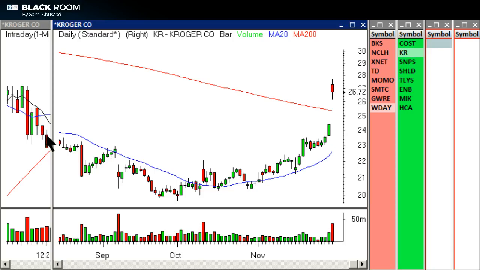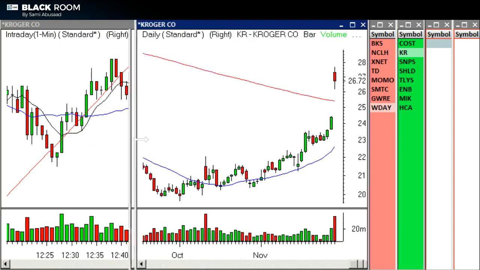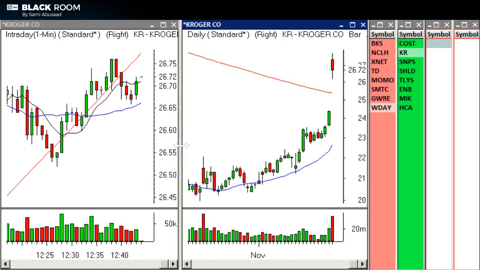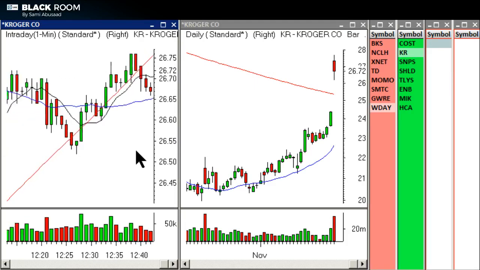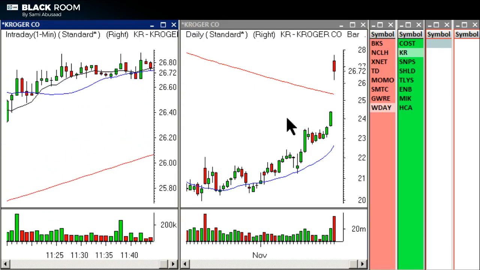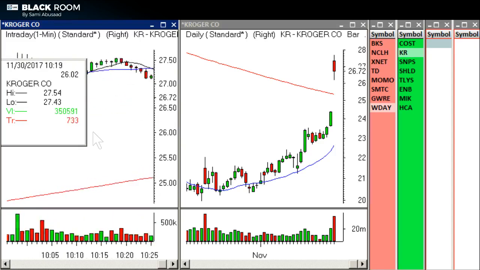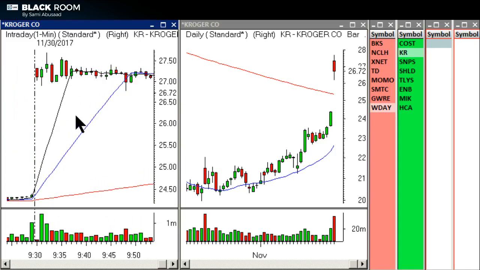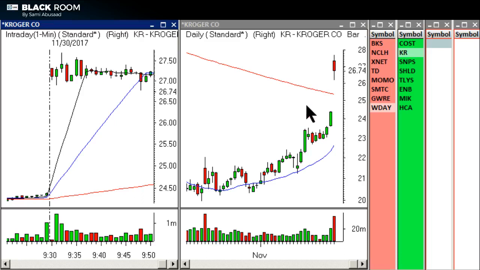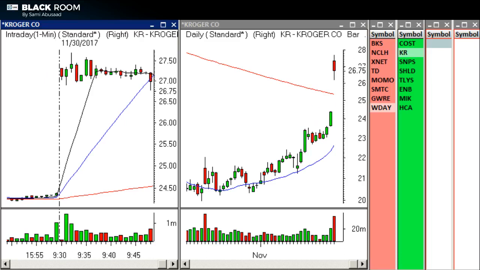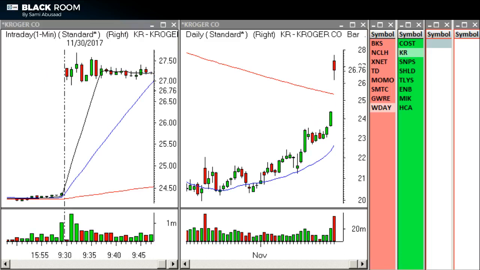So that's what I stalked the KR for forever. This morning, it just wouldn't go. And then I finally gave up on it. And that was my favorite short idea this morning. I'll show you what the KR did, which is very, very typical. I mean, KR is one tough stock to trade. It's probably dominated by HFTs. I mean, just look at this.